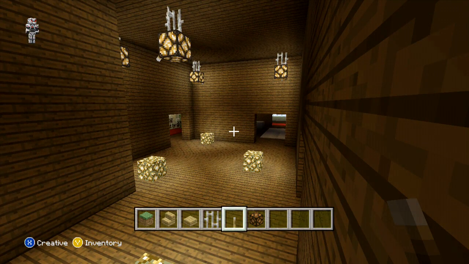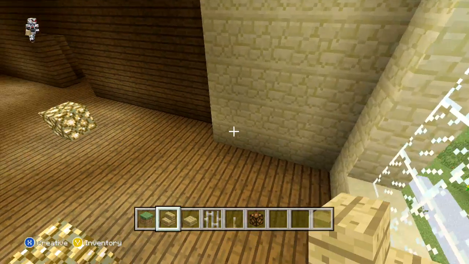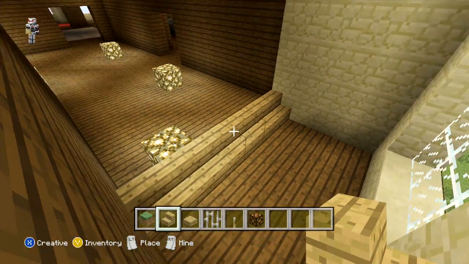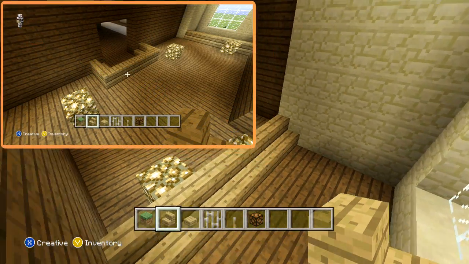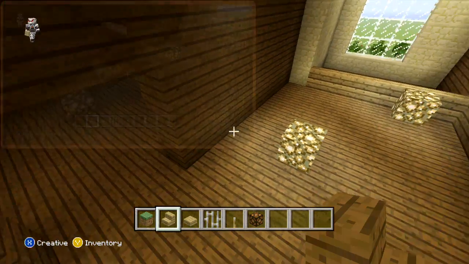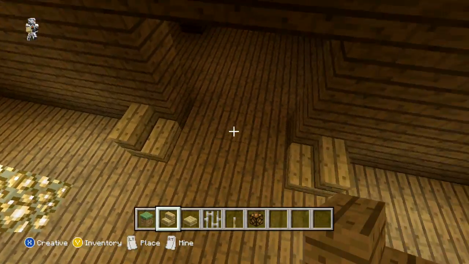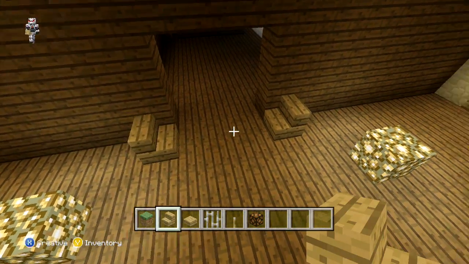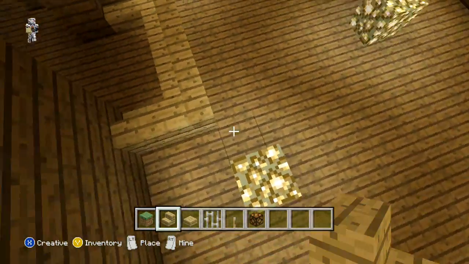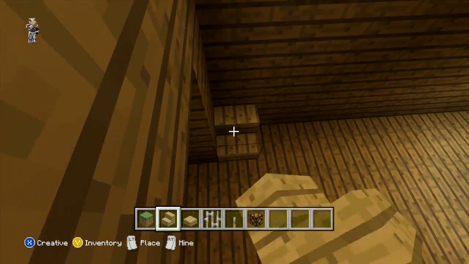Once you have done that with our oak wood stairs, we're just going to come to the furthest row out on our sandstone and just place a row across with them. Then around all of our doorways we're just going to be placing our stairs, so you just want to place one on either side to begin with, and then just your row across the back after that. But that is the first one placed there, so we just need to place 2 more now.